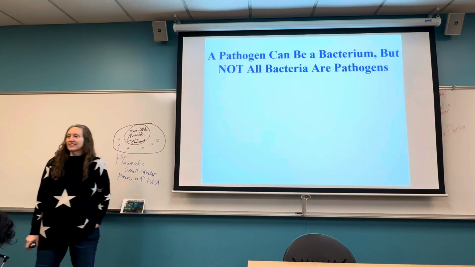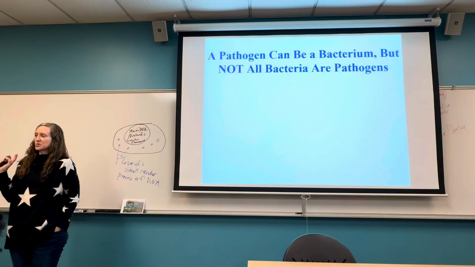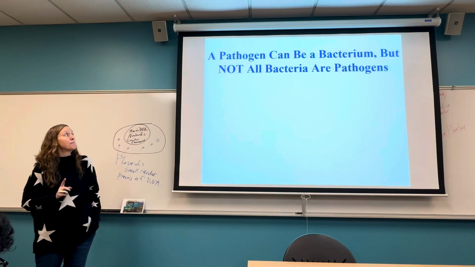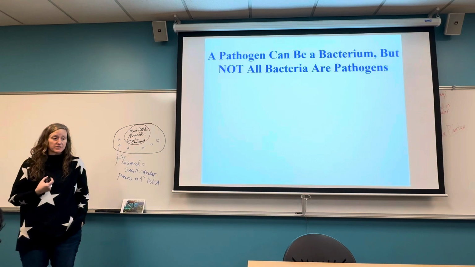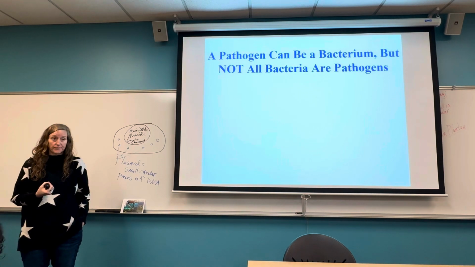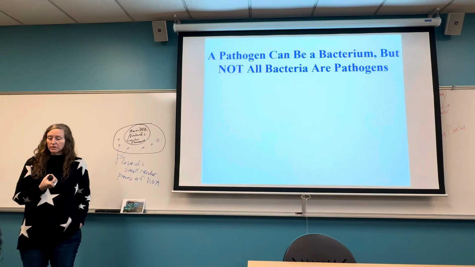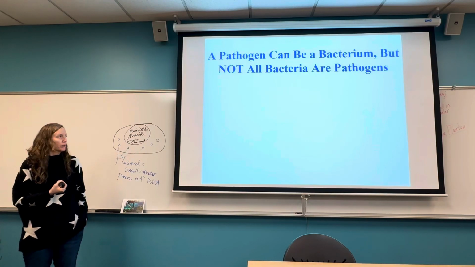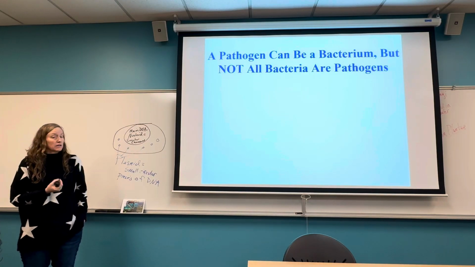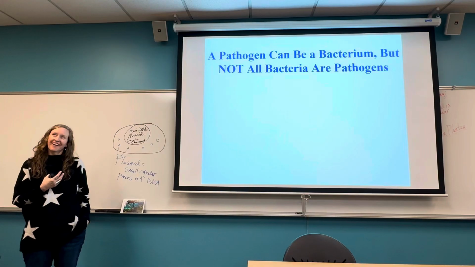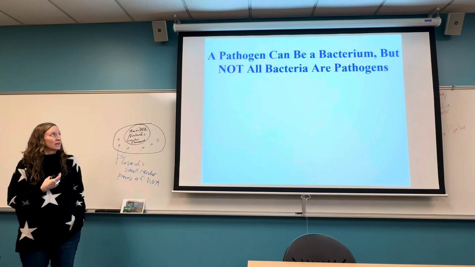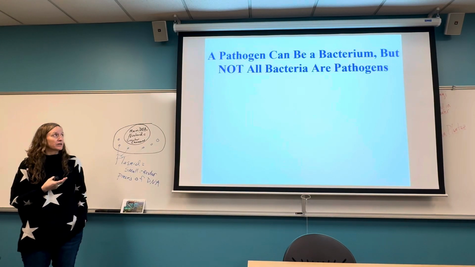All right, this is important to understand. It's one of those sentences where you have to maybe think about it for a minute. A pathogen, let me tell you the pathogen definition. A pathogen is a disease-causing organism. I think the definition might be right below this. So a pathogen can be a bacterium. Bacterium is singular. Bacteria is plural. A pathogen can be a bacterium, but not all bacteria are pathogens.